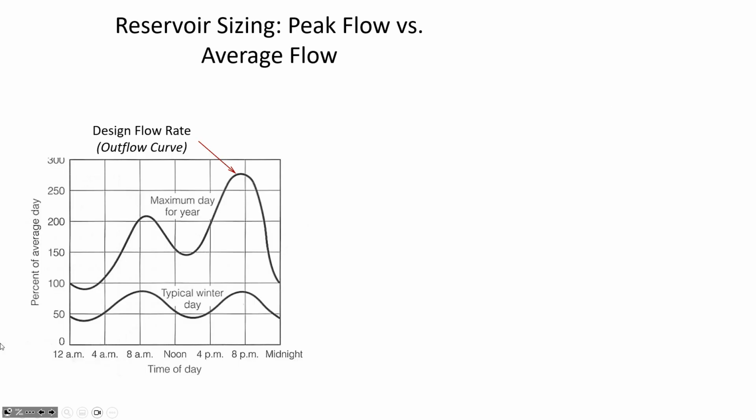So if you look at this curve, in the course of 24 hours, it would be tough for a treatment plant to turn itself down to 95% of the average day, and then over the course of only like 18 hours, increase their production by 2.7 times or more. So the purpose of a reservoir is to provide shock absorbers on the demand. It's to have a big supply of finished water available for when it's needed. And so it's cushioning the demand.